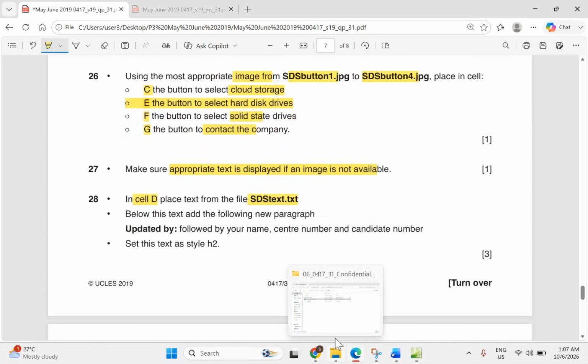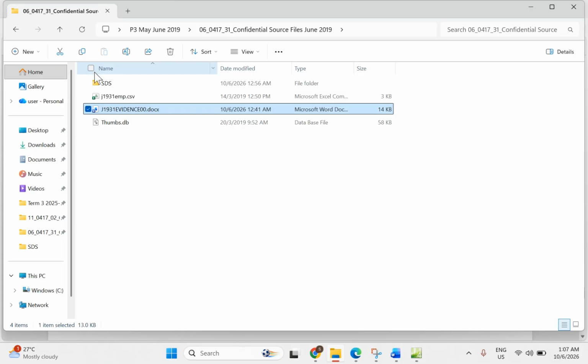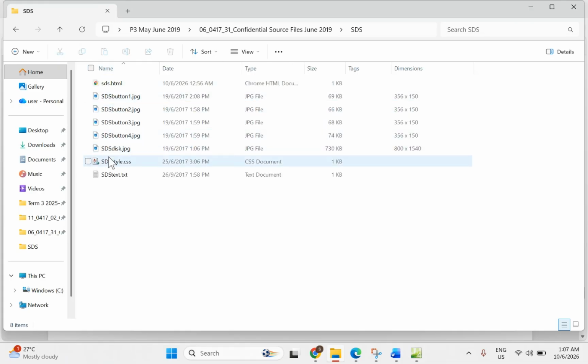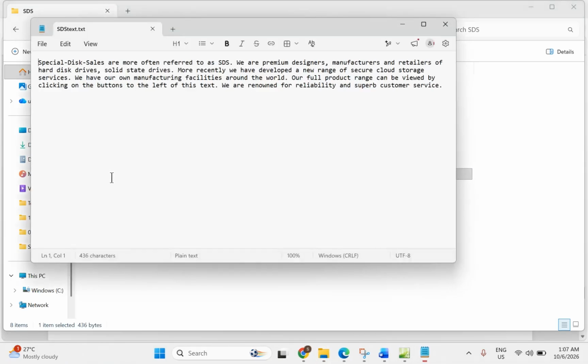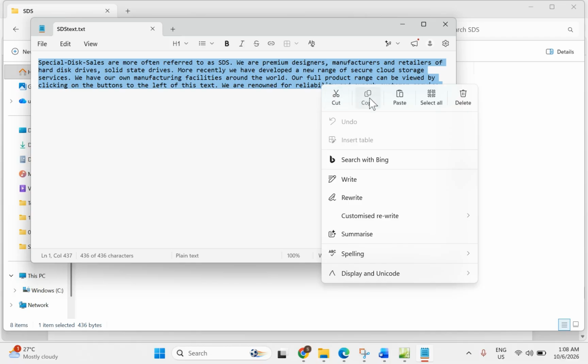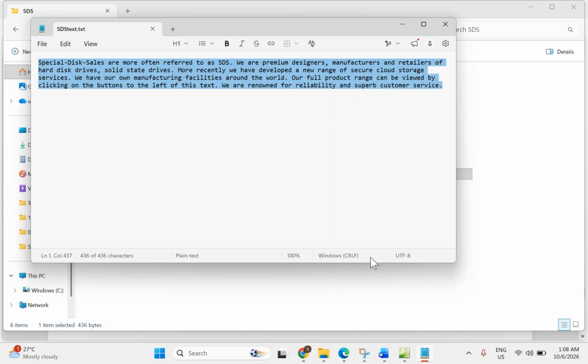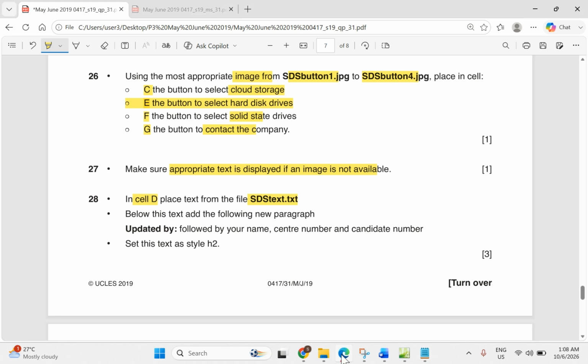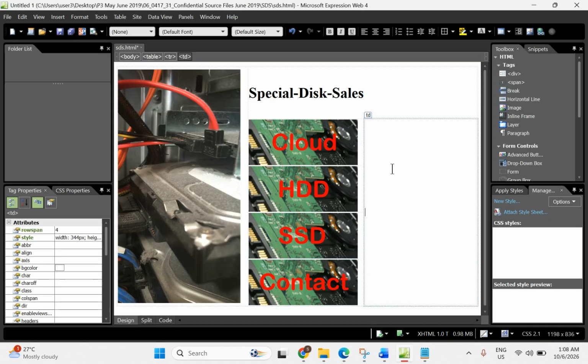So let's open the file SDS text inside your SDS folder. Open the file. Let's copy this. Select all, right click, copy, or you can press Control C. Right? And place it in cell D here.